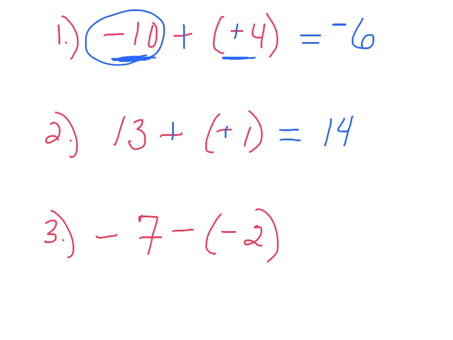I just add them. Number 3, change, change. Now I have a negative 7 plus a positive 2. Those guys are opposites of each other, so I need to think of the difference. The difference will be 5. Now, will the 5 be positive or negative? Well, the bigger number is 7. That's bigger than 2, and 7 is negative, so my answer will also be negative. It turns out to be negative 5.